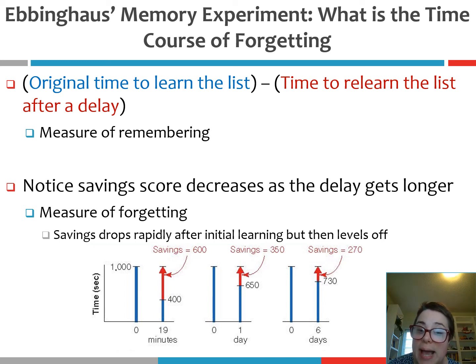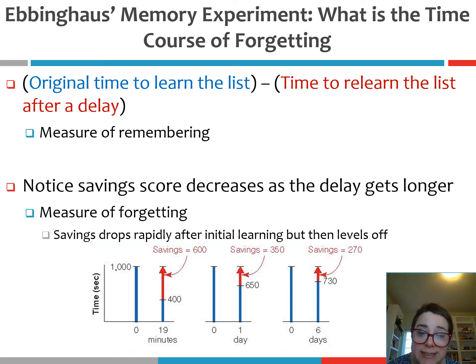So just like you guys in the previous example, first you saved about 8 minutes, right? But then after you skipped one study session and your delay increased from 24 hours to 48 hours, right? That savings decreased from 8 minutes to 3 minutes, right? Ebbinghaus saw the same thing, right? So as the delay increased, his savings decreased.